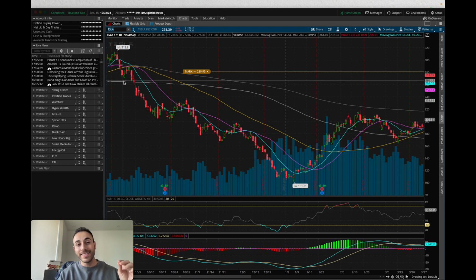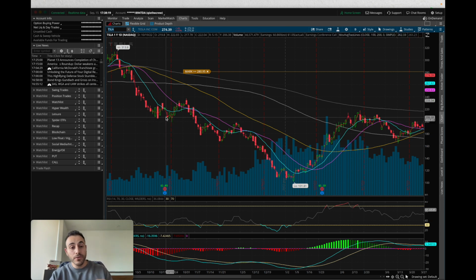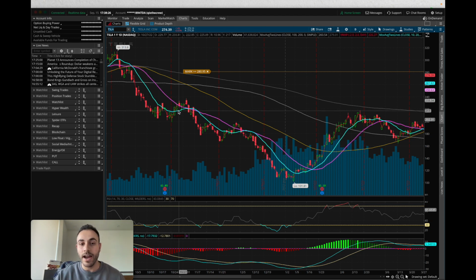So notice that the day that it broke below the 100-day moving average, which in this case was the last and final moving average available as a support, the stock sold off for weeks to follow and continued selling off. Now say you were looking for that bullish reversal. You were looking for your entry and you finally found a breakout point. So the stock has moved back above that 10-day moving average and you're like, okay, so now buyers are willing to pay more than what they paid for the last 10 days. This hasn't happened since the break here.